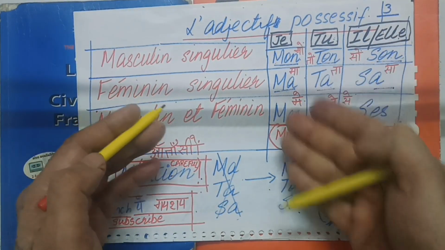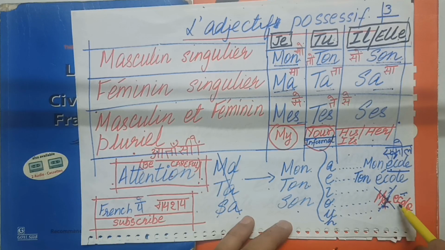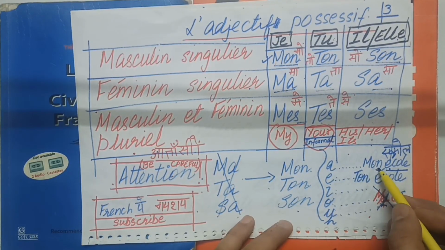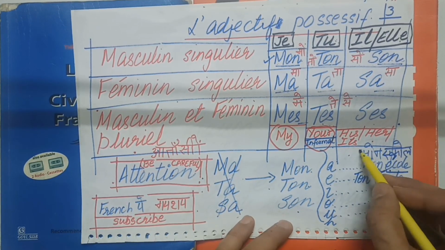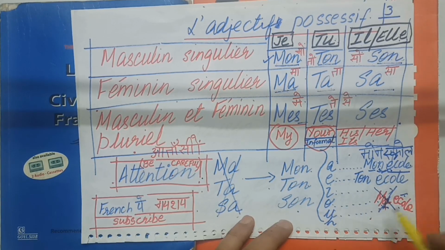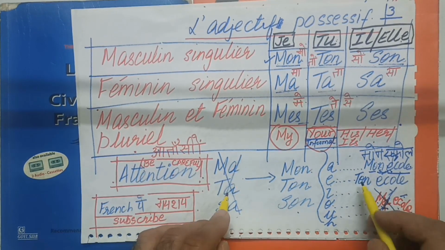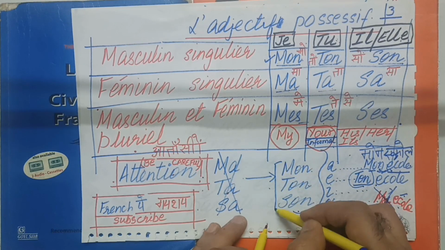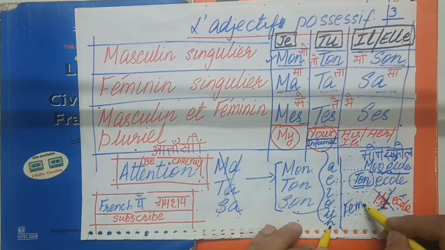Because we have to respect the very concept we are learning. So to connect this particular word with this one, I'll again use the masculine format. So I'll put mon and it connects with this. So my sound here is mon école. And I can't make a nasal sound here because after n we have a vowel. So mon école. Similarly, if I want to say your school, I won't say ta école. I'll say ton école. So son école. So these three are put before the feminine singular noun beginning with a vowel or h.